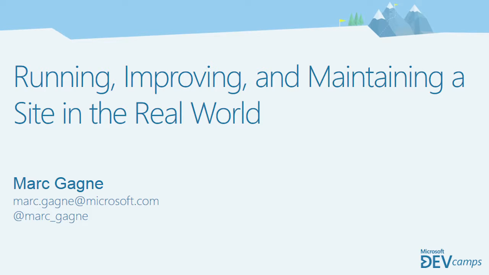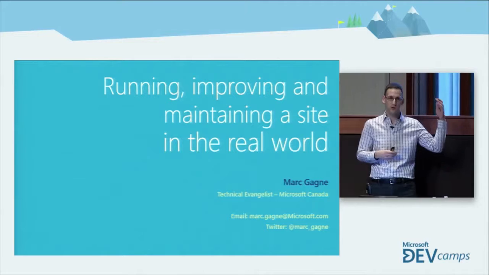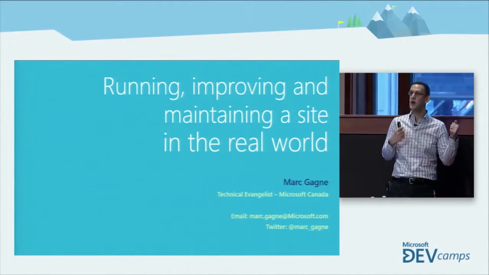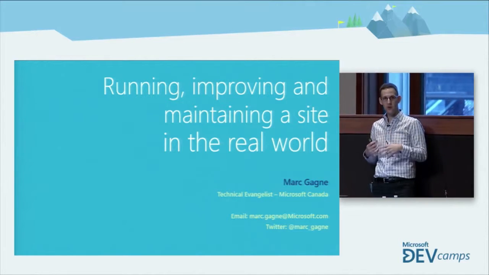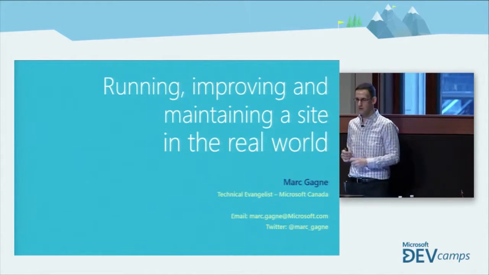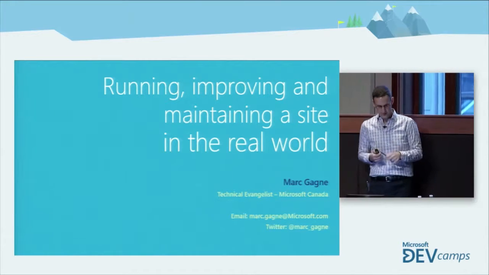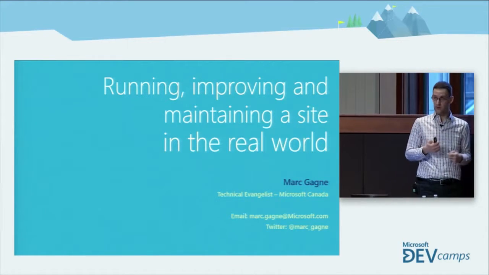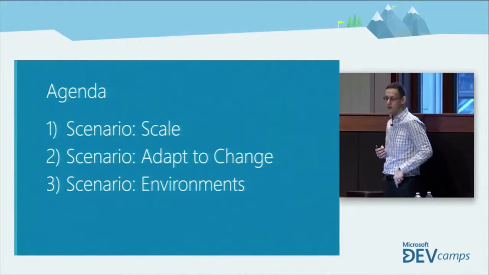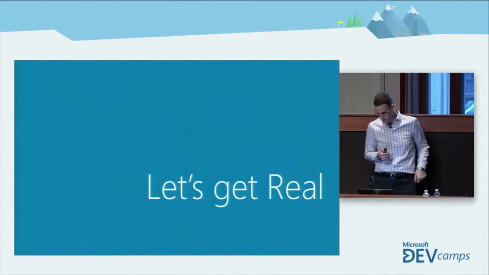Running and improving and maintaining your site in the real world. So throughout the day, we've been talking about scaffolding new projects, iterating on those projects, building those projects. Now we're going to start deploying those projects a little bit more, scaling them, managing them, and all that fun stuff that happens after you've wrapped up some of your development and you have to start working on some more stuff. So scaling, adapting to change and iterations, and finally managing your environments.